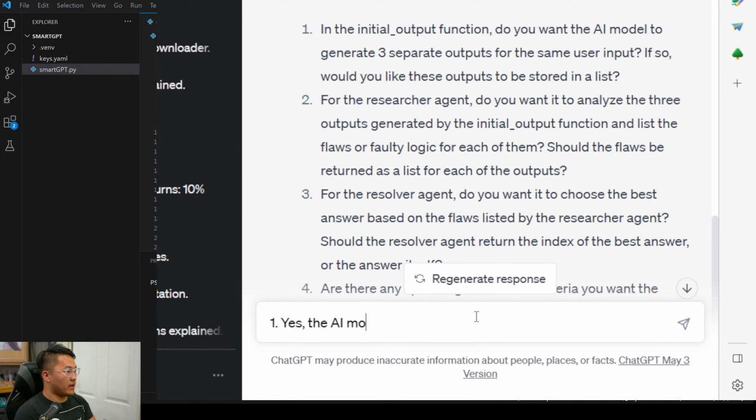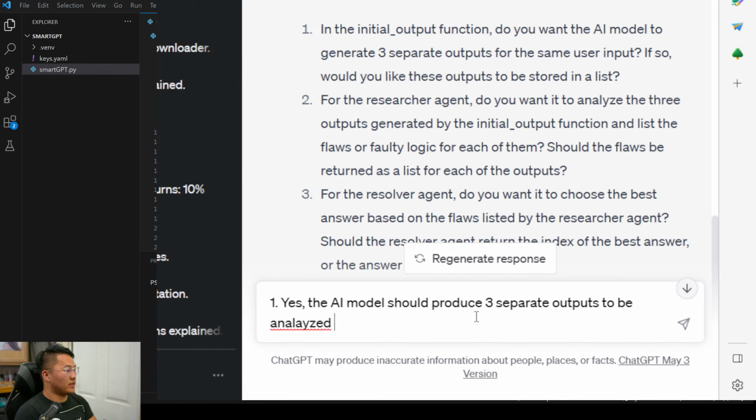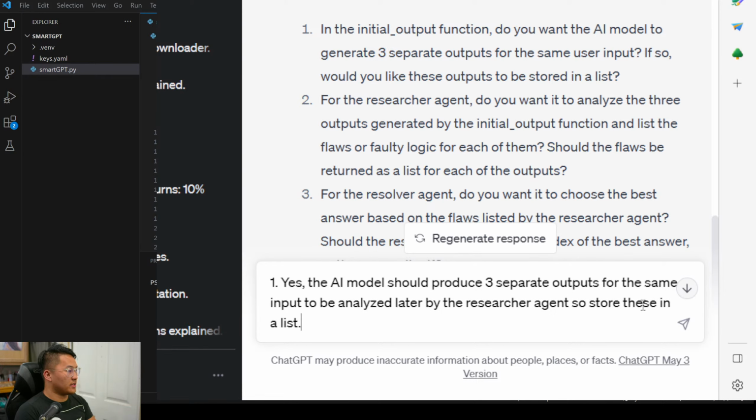Yes, the AI model should produce 3 separate outputs for the same input to be analyzed later by the researcher agent. So store these in a list.